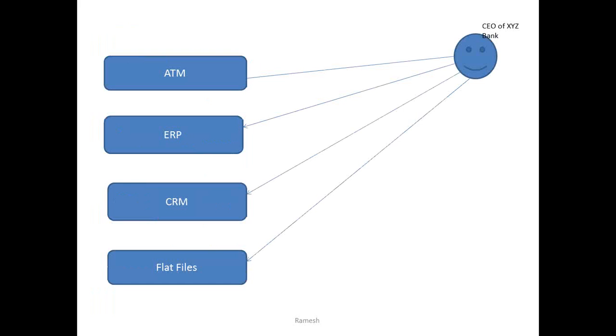Now I think you understand what these four sources are. If you see these four sources, they are nothing but the operational data. This is all the operational data of our day-to-day life. ATM records the day-to-day transactions, even the ERP, insurances and all, stock exchange, even the net banking and the flat files. So these are nothing but the operational data. You have heard some word, OLTP, online transactional processing. It stores the operational data which is recorded day-to-day. Now, to understand this business, what they have done is they want to dump this operational data into a system with the help of ETL: extraction, transformation and loading.